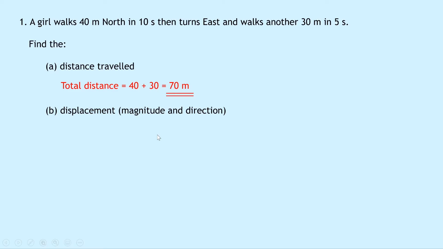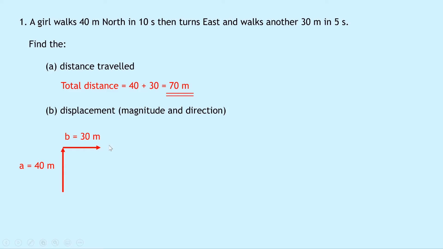For the displacement in part B, this is where we need to do a bit more work. I'm going to choose to do the calculation method for this one, but you could also use the scale diagram method if you prefer. For the calculation method, remember it helps to start off with a little sketch. Drawing my first vector, I'll label that A equals 40 metres. My second vector is to the east and it's 30 metres, so B equals 30 metres. Then we can draw our resultant vector. Notice that this is already nose to tail, so we don't need to add it nose to tail — it's already done for us. Drawing our resultant vector from the start to the finish point, we can put in our two arrows to show that is the resultant vector and not just a single vector. I'll label that C, so C equals question mark, because that's the magnitude we're trying to find. To find our magnitude, we can use Pythagoras.